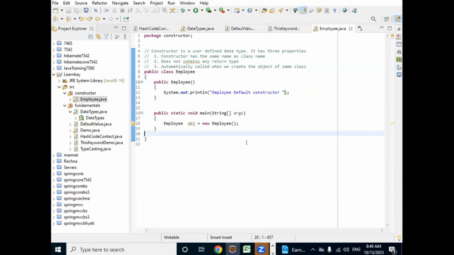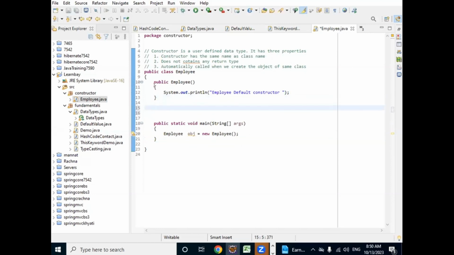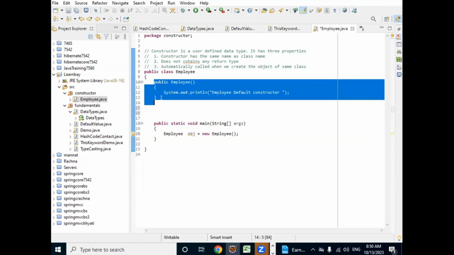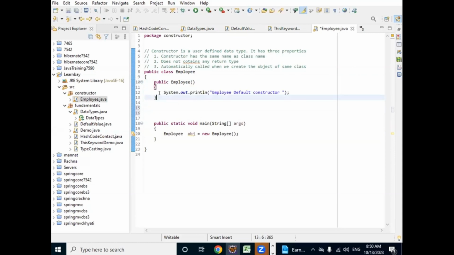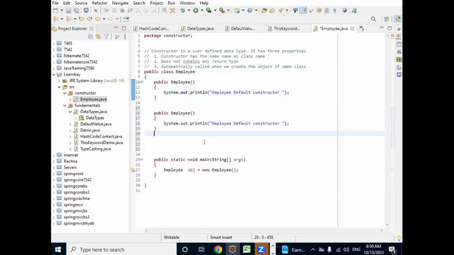If you have 3 constructors, then you need to create 3 objects. If you want to create 5 constructors, then you need to create 5 objects. Suppose I want to create one more constructor, a parameterized constructor, because the default constructor will be created every time.